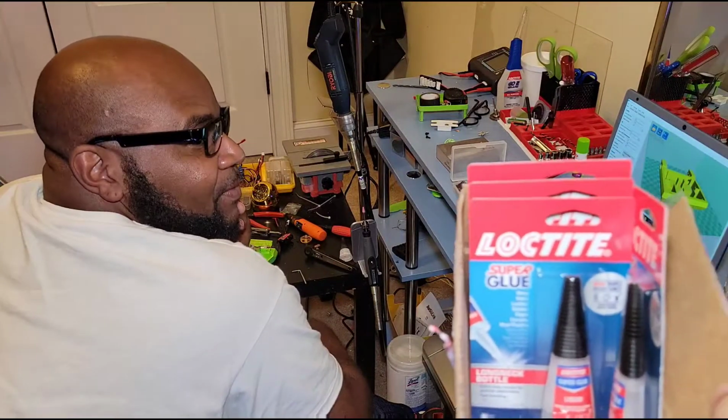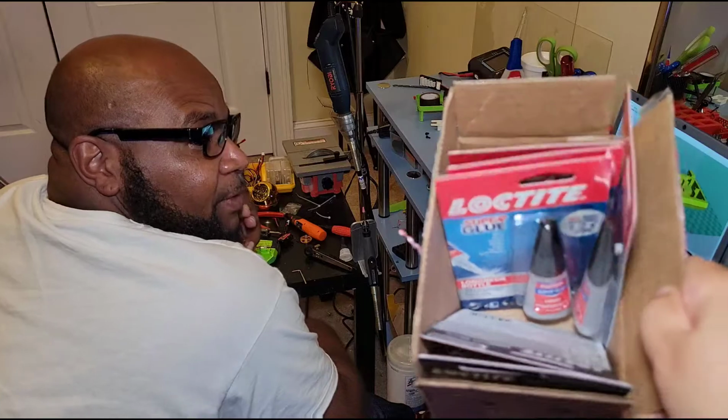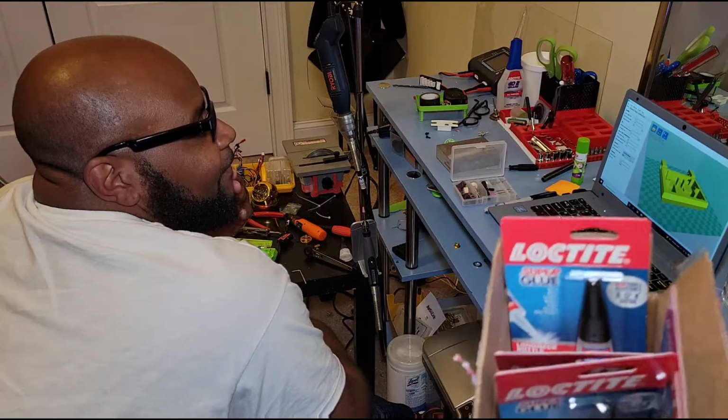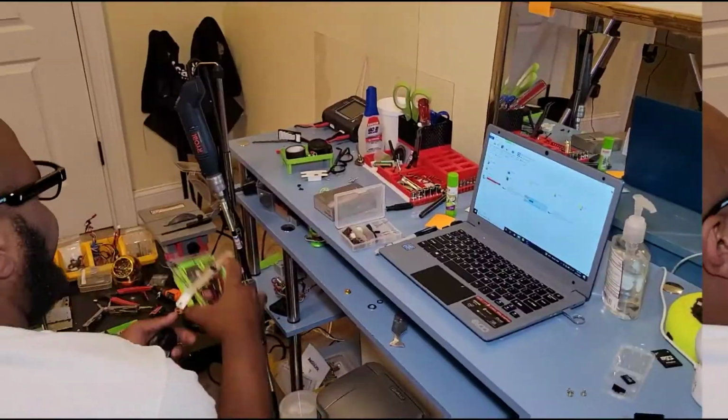And why do we have so much Loctite? It's my glue of choice. I mean, a ridiculous amount of Loctite here. That's the best glue on the market.